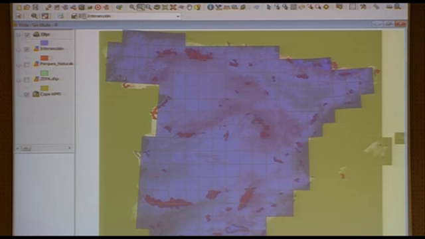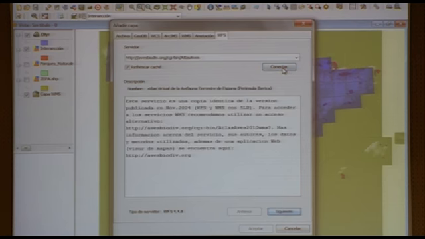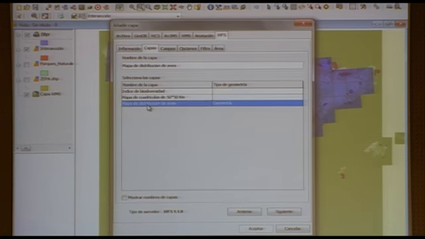I'm going to repeat how I loaded this service, adding layer on WFS. In WFS, we input the name of the server. We select connect, and it returns the associated information.